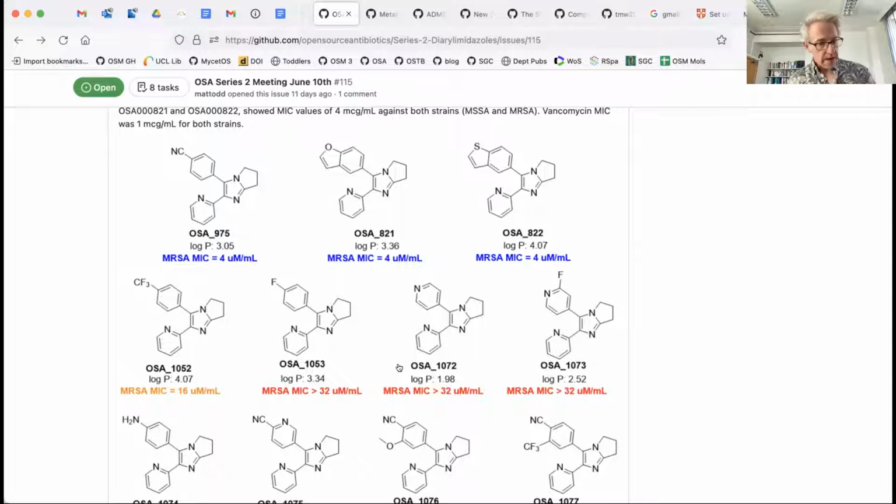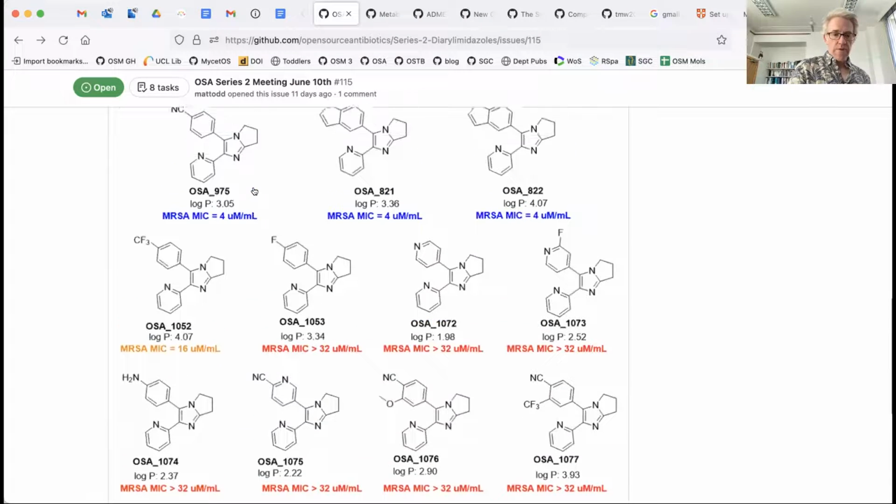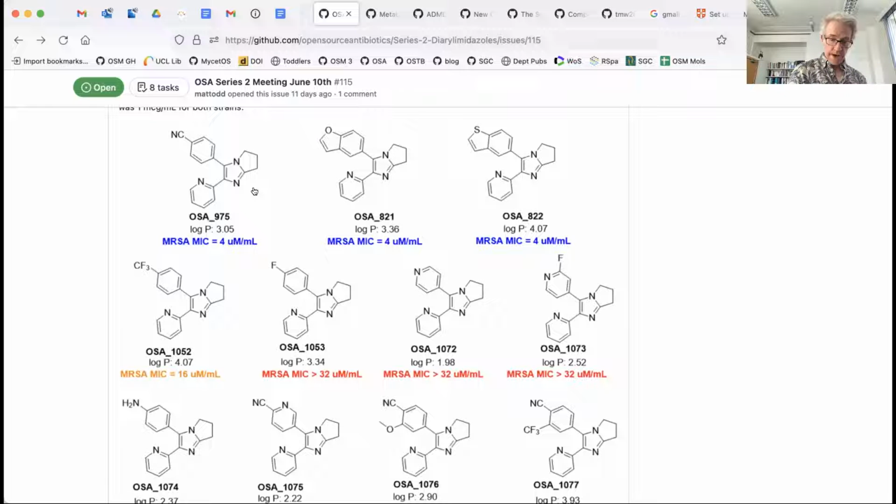So the current plan is to fold these data into the main body of the SAR, and by doing that, to fold the data into the paper in the same way. In the current draft of the paper, which I'll get to in a second, I've just added a comment about the fact that because this top left-hand compound with the cyano group on it had the best balance of properties, we synthesized a little focus library around that structure and found them all to be inactive. But I think it's probably a better route to go the non-chronological way and say that the SAR is really tight around this compound, but it remains the one with the best balance of properties so far. So that's where we're up to on the potency side of things with the last compounds that we had.